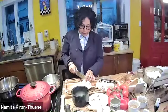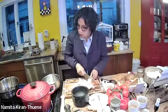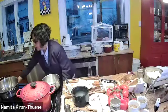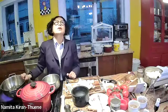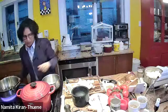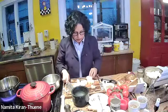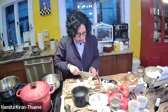It needs to cook. So as I'm cutting up the potato, I have to heat the pan. I do not cook in nonstick pans. Supposedly it's really bad for you. So I have all these steel pans and I treat them so that the food doesn't stick on the bottom.